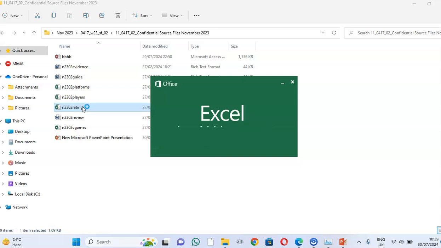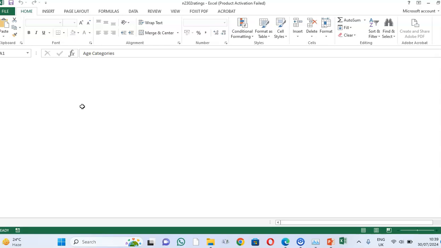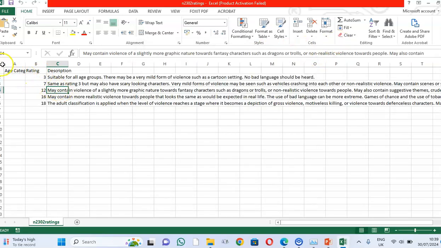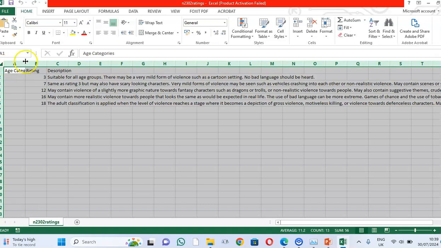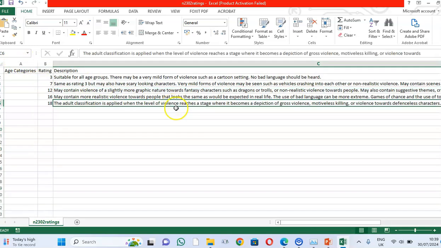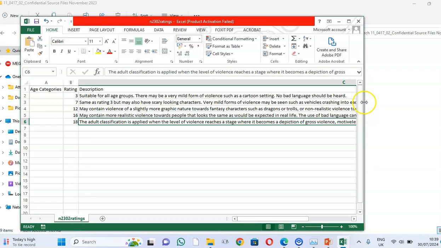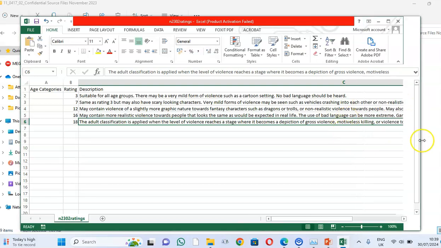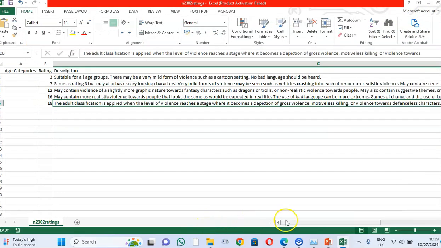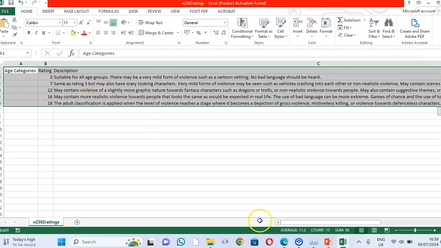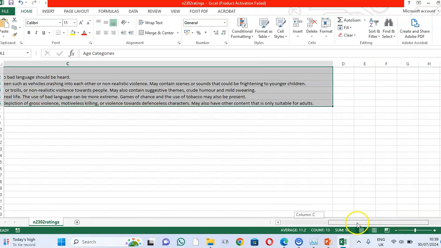So that's the file N23 ratings. To do this, click on this icon to select everything, double click. I need to see everything here, make sure everything is visible. Now I need to ensure that I select the required area. These are 6 rows and 3 columns that tallies with the information that we've been provided.